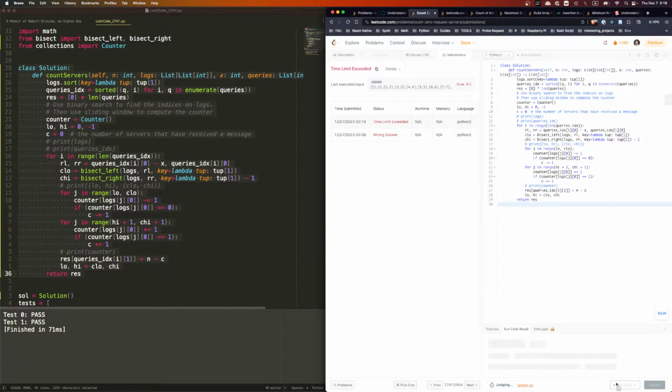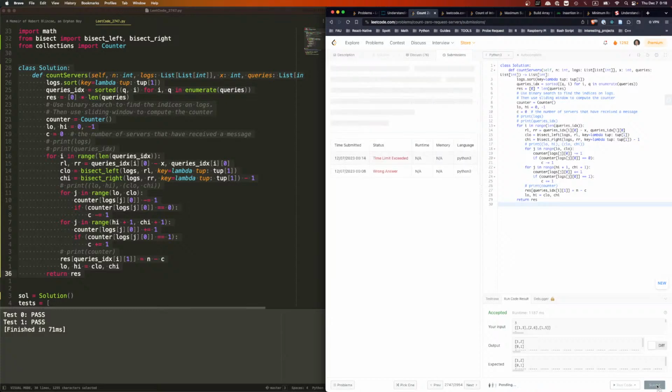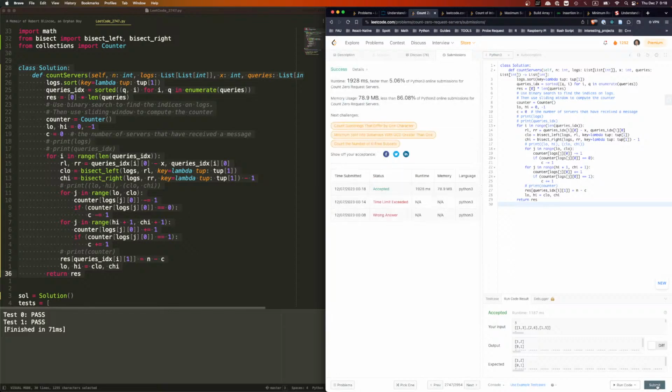Pretty slow. It might work. Oh yeah. Terrible runtime, but it works. Oh God. So my previous concern was correct. You can't just go run through the whole thing again.